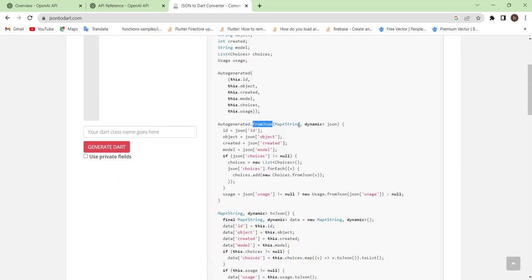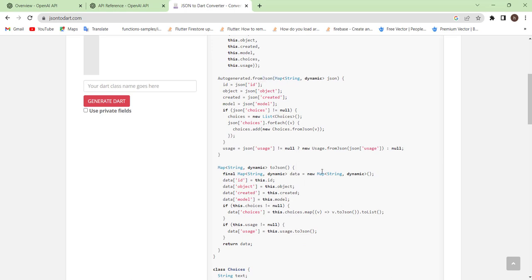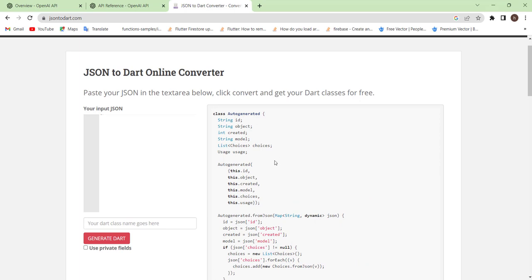Okay, and you will have this factory constructor here, fromJson and toJson also. This is a fast tool, you can benefit from it, but in our case I will explain it in detail for you, and we will write it by hand. We won't take it from here. Okay, but I just wanted to give you more information, so this is why I'm talking about it.